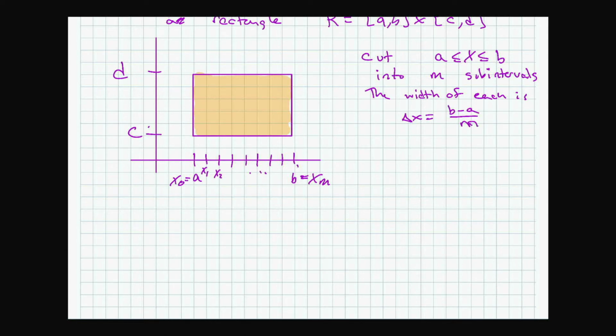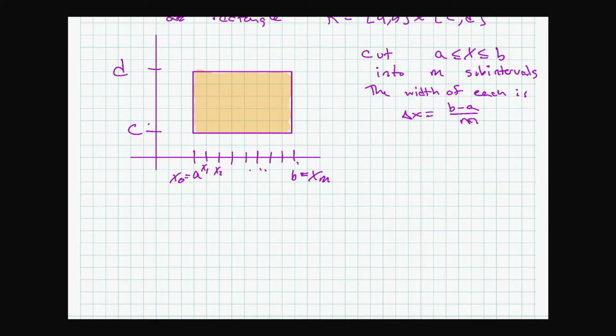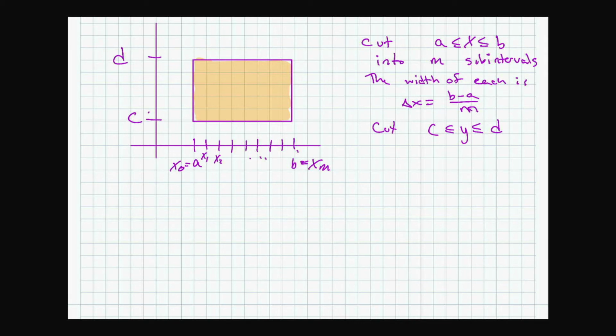Same thing you do when you're doing regular integrals. Okay. Now, if I do the same thing for the C to D interval, we're going to cut... nope, move. I hate it when notifications come down and they're in the way and I can't click on what I need to click on. All right, so cut C less than Y less than D into, we'll say, N subintervals.